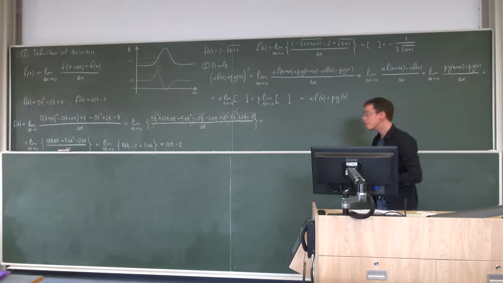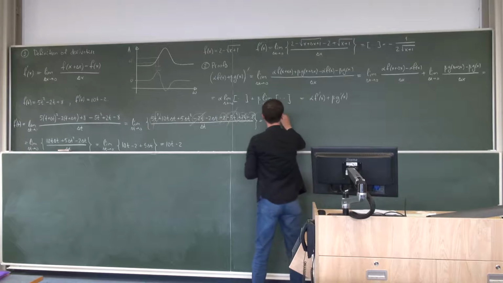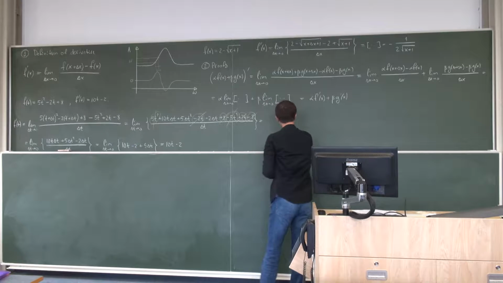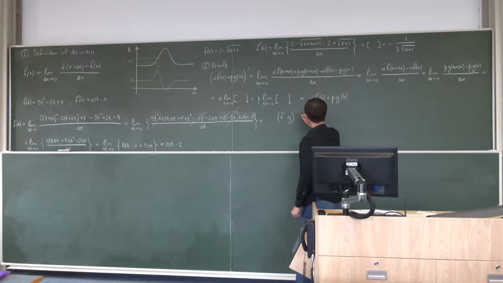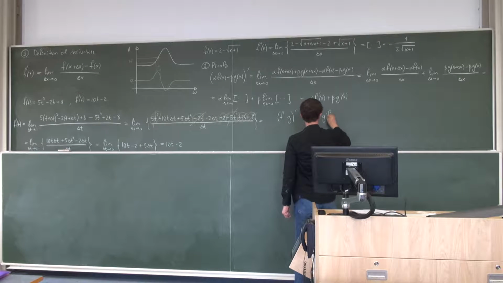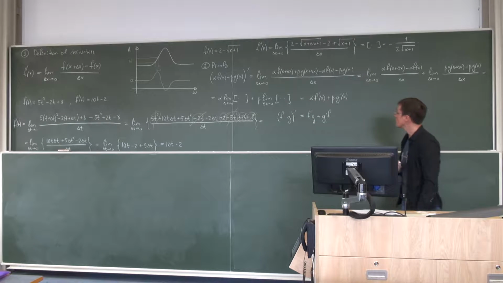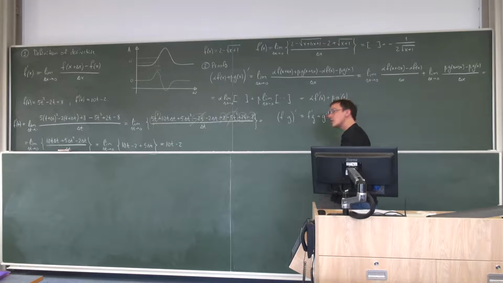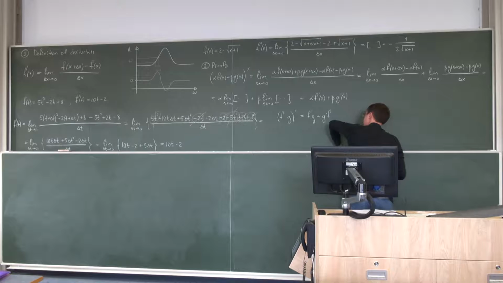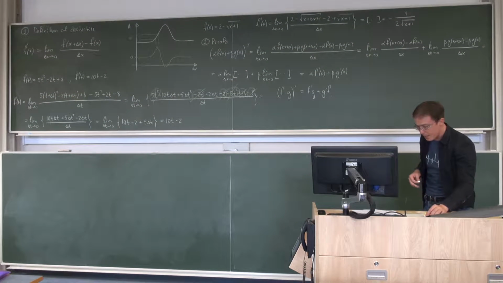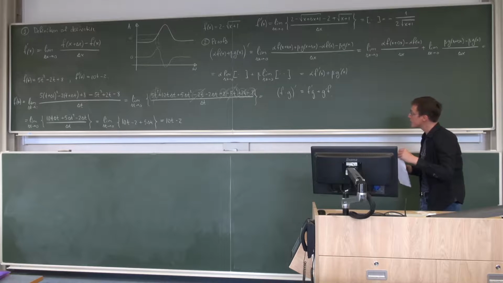And again, you have been taught at some point that f times g, prime, where these are two functions, is f prime g plus g prime f. The standard usual product rule. Let us now prove this really rigorously from the ground up. In order to do that, I need to set up some preliminaries first.